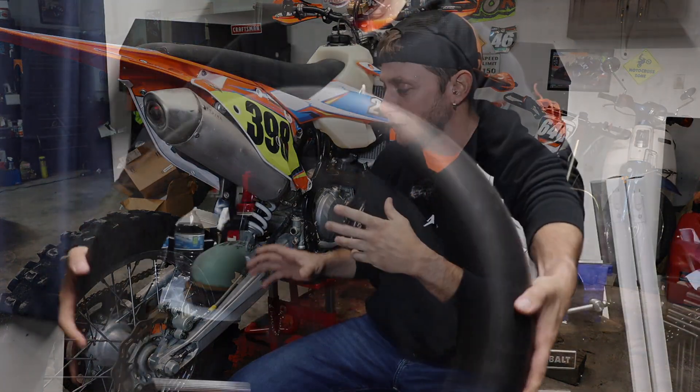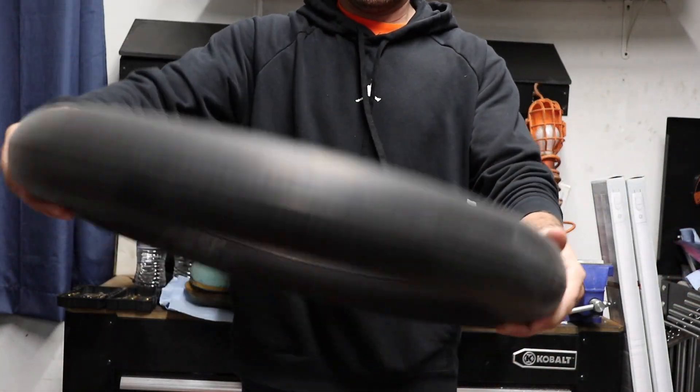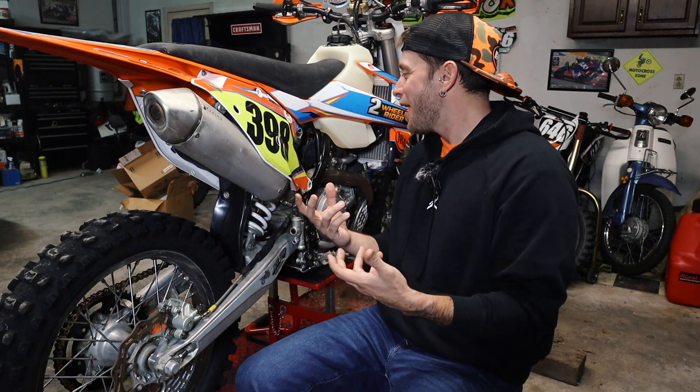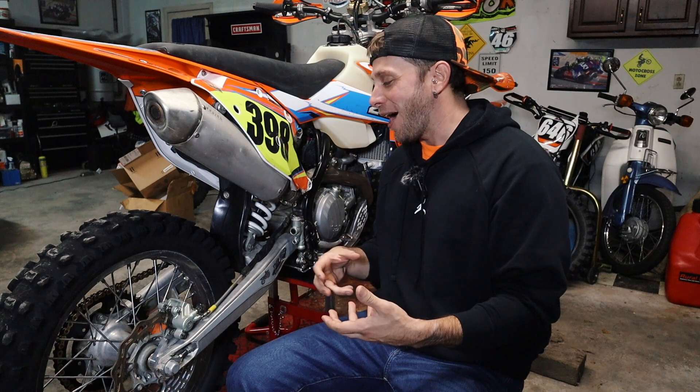One thing that was a little different — I've never run mooses before. If you don't know what a moose is, it's basically a foam insert. We ran mooses front and rear on the bike. The main reason was no chance of flat — you can't get a flat tire with a moose in it. It is a little bit different feel, but the whole thing was a different feel. I'd never ridden the bike prior to the race, never ridden mooses prior to the race, never ridden in the desert on a dirt bike like this prior to the race. So everything was new. Took a little bit of time to get used to, but all worked out.